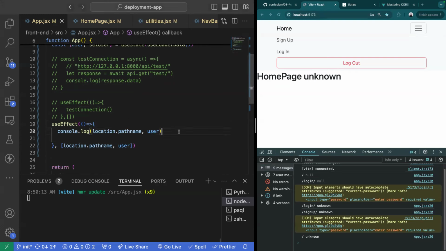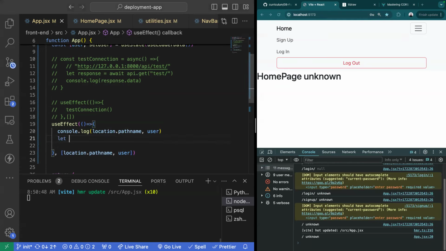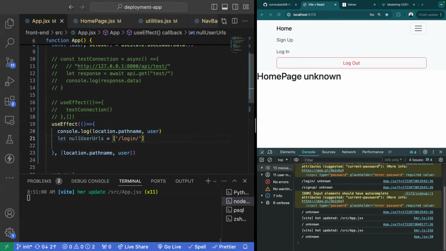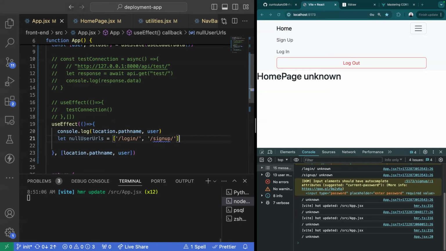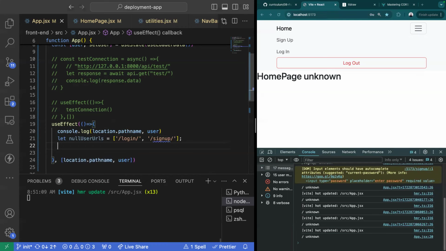Well, now we could run a little bit of logic, right? So we can have nullUserURLs. This is locations where null users are able to be located, which is either inside of login or inside of sign up. So there's my array of the two locations where null users can be allowed to enter.